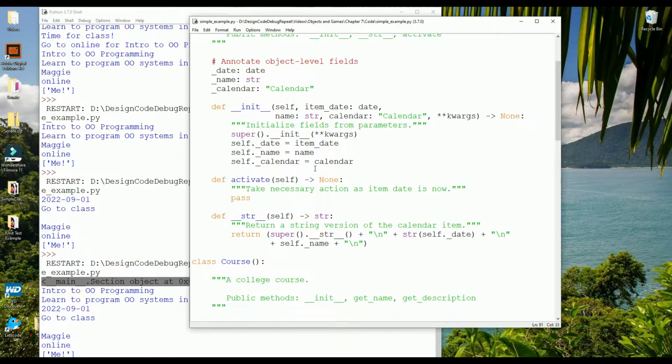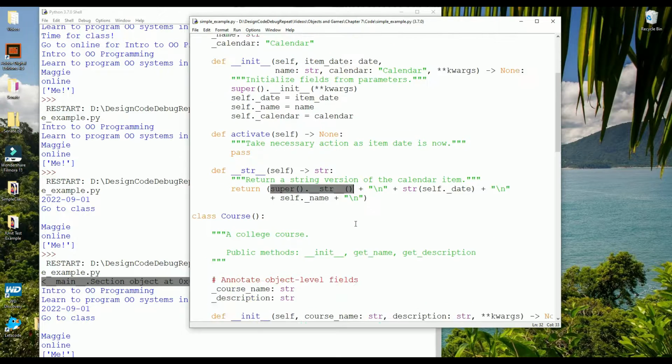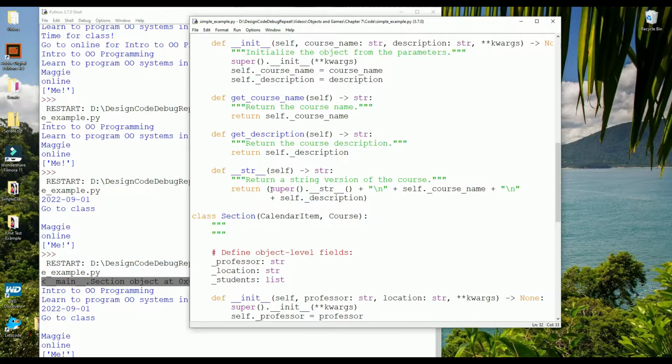Now the first part of that return string is the call to super. What's going to get called? It will be just like with the constructor. It will be the next superclass of section. That's course. So we go to that code, and the first line is a call to super. Now there's nothing left in our section hierarchy, so we go to course's parent class, which is object, and the default is to print this main.section object at and then the address.